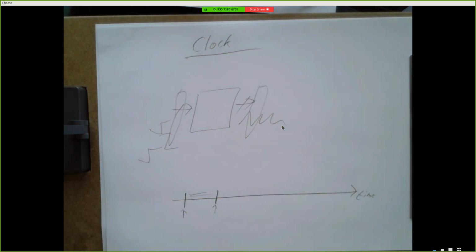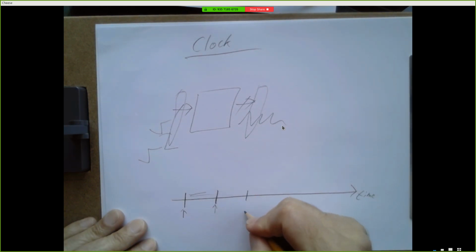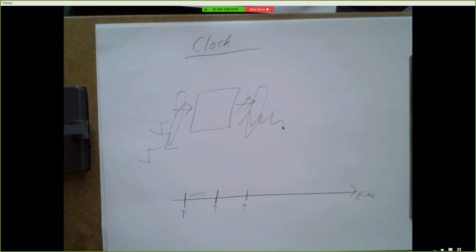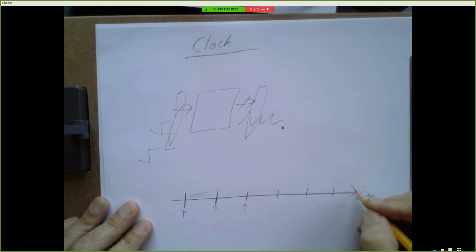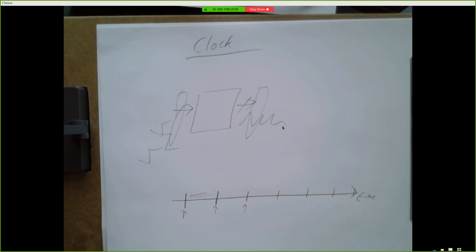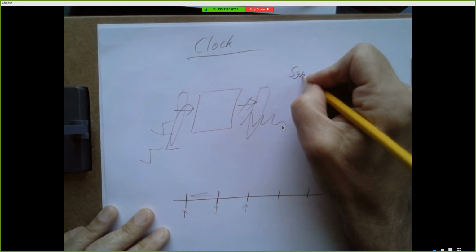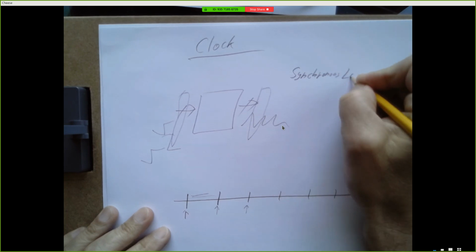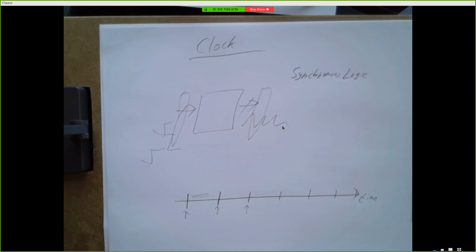So clock ticks, things move around, things change, everything stabilizes. Clock ticks, we look at the new values of the outputs. That changes more inputs, things move around, they're unstable, they bounce, eventually they stabilize. Next clock tick, and on, and on, and on. So this is called synchronous logic. And this is how almost all of our computer and computer-related systems are built. They contain clocks. And the clocks basically say, I don't care what happens in between the clock ticks, but when my clock ticks, I want everything to be in order. Right? So things can move around, things can change value, but on the clock tick, everything should have stabilized by then.